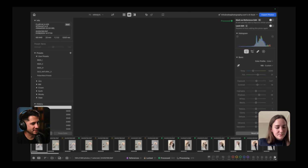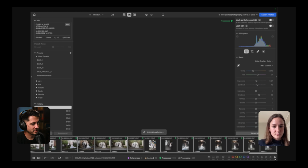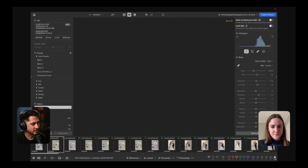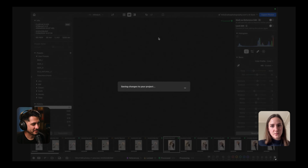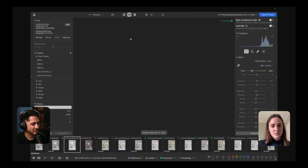Well, what's interesting is this photo, it shows it's not loading now. Oh, so I just want them all to not have the lock. The photo's not even showing. Maybe, yeah, because, let me go in and out again. There you go. Okay. Yeah, this gallery definitely lives its own life.